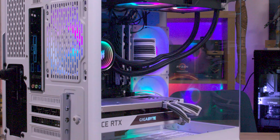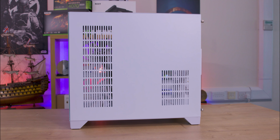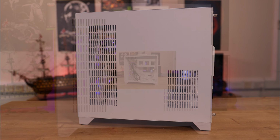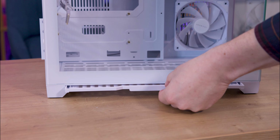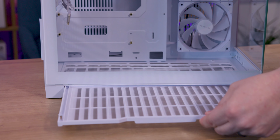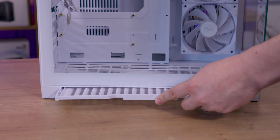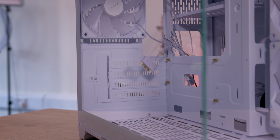The reverse side of the case features a standard metal panel with built-in vents to support side air intake for the side fans, as well as the power supply unit. The bottom of the case features a dust filter that slides out from the side, making it extremely easy to clean as well as remove if you wish to install additional fans at the bottom of the case.